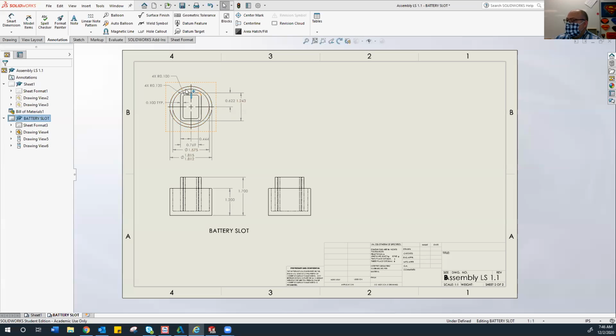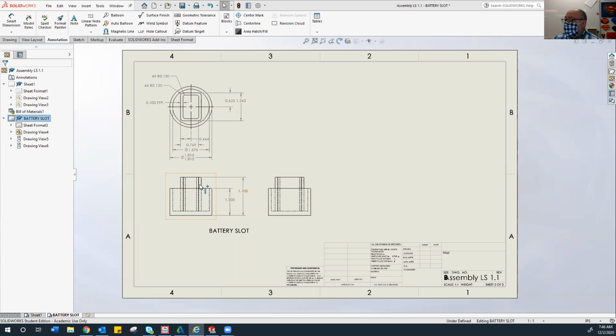Okay. And so with this dimension, I've got what are called basic dimensions. Basic dimensions give us predominantly size. That's usually what we're getting from them. But there's one element of this that is not dimensioned. I do know the height of the battery compartment, but I do not know the thickness of the walls or the depth of the in-cut here in the cap itself. So I need a little bit more of a resource in order to fully dimension.